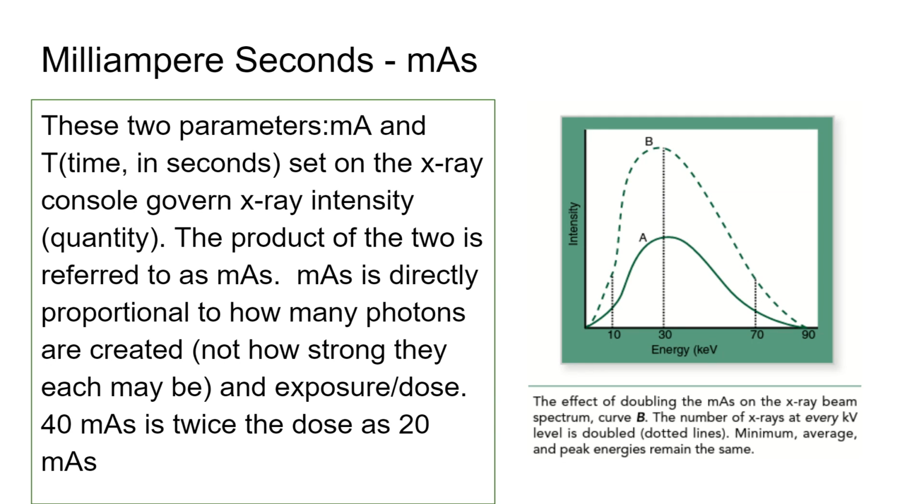But let's stick with mass for a second. So if I double the time, then I get twice as much intensity. If I tell you, increase your radiation, double it with mass, what would you be doubling? Either the mA or the time. It's probably better to double the mA than the time, because if you double the time and the patient moves, then you get motion, right?